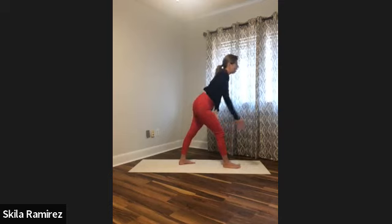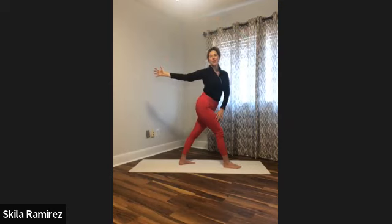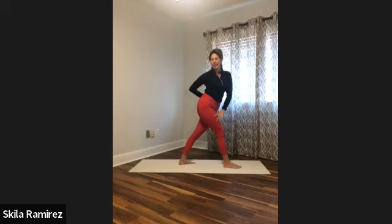Let's take our right arm forward, shaking hands with someone in front of us. As we inhale, we circle it around, shaking hands behind us. Reaching back, opening up that right chest, pressing the left shoulder over the right knee or over the right thigh. Let's take our right knuckles to the low back as we refine this twist a little more.